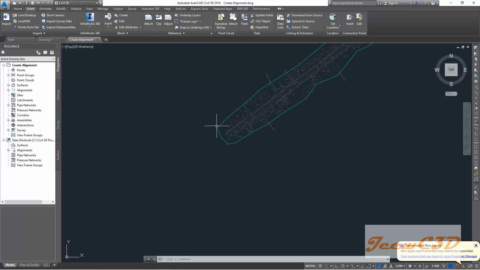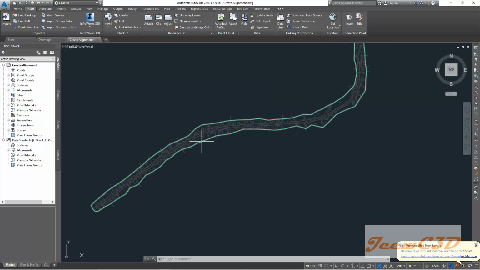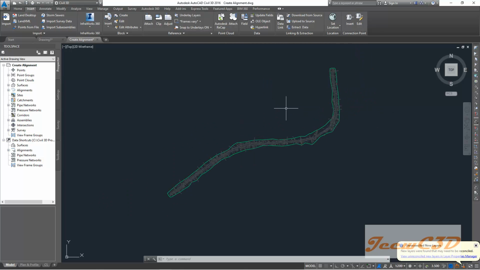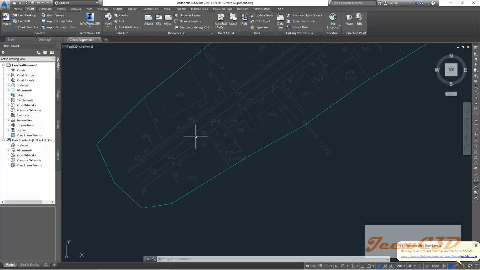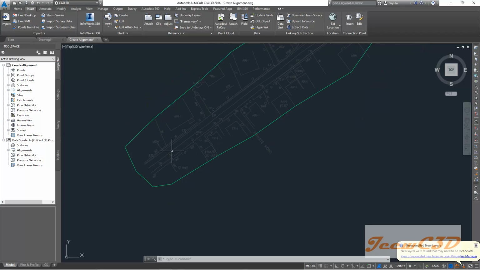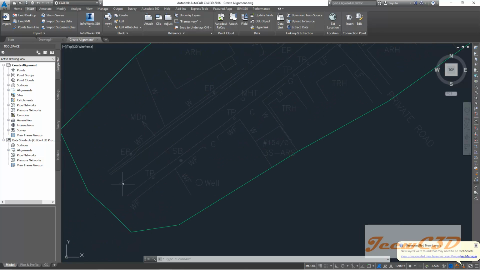So what we have to do is create an alignment within this surface area, because that is the area we have the survey data. Currently we have an existing road within this survey area. So we are going to create an alignment very close to the center line of the existing road. The center line means this line.